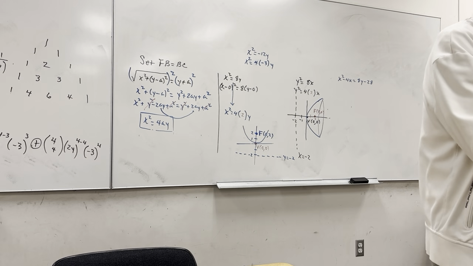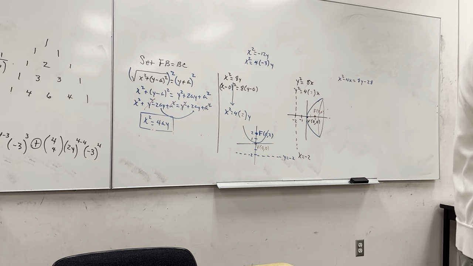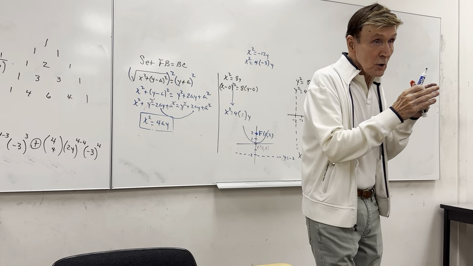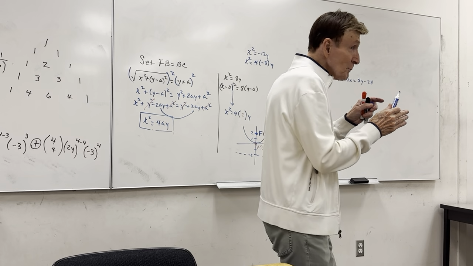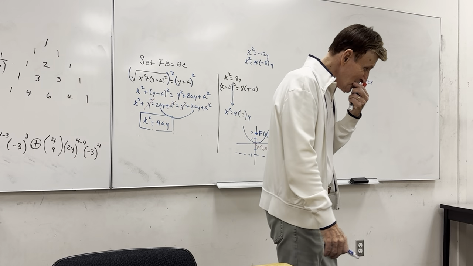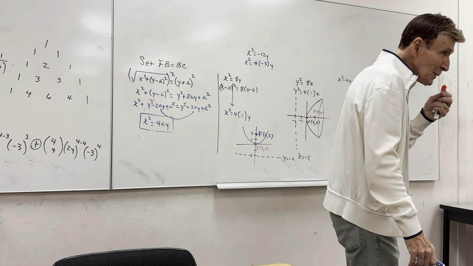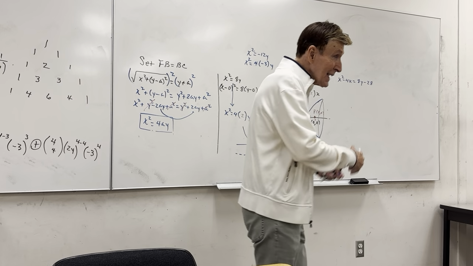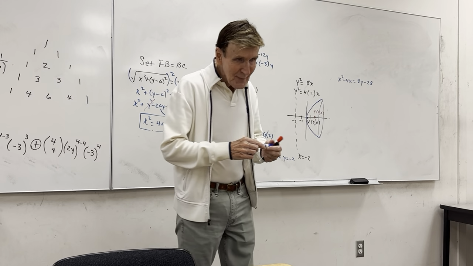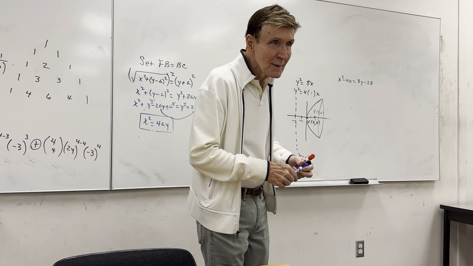Now, real quickly, we realize this is gonna be a parabola. Is it gonna be a horizontal that opens to the left or to the right, or is it gonna be a vertical, up and down? Vertical, up or down. In fact, the way it looks, it might be opening up at this point. Trouble is, if I'm trying to put it in this form we're talking about today, what might be the trouble? You gotta complete your square. I've got to complete the square.